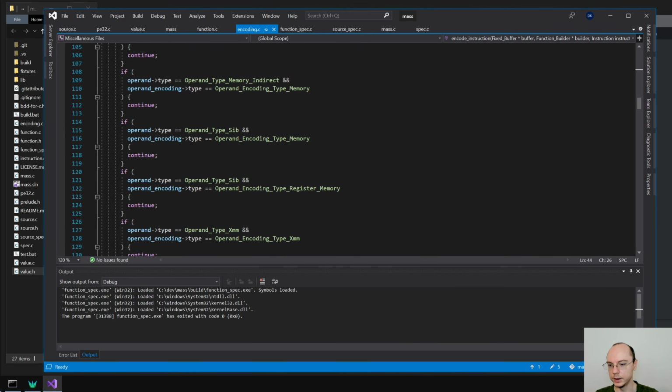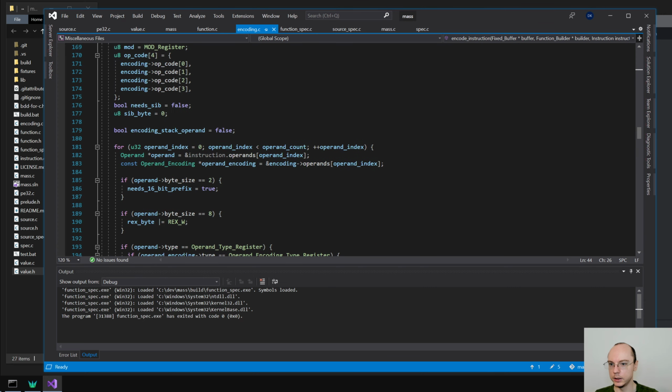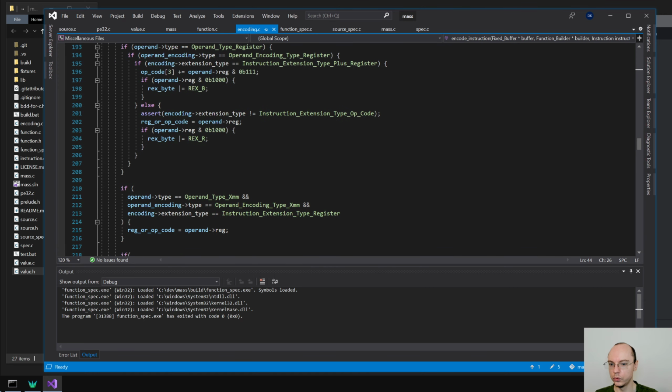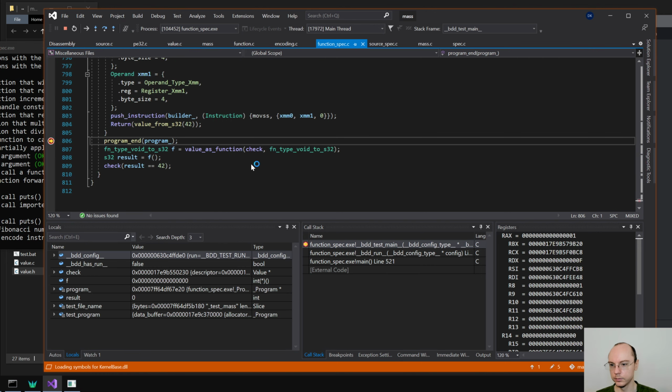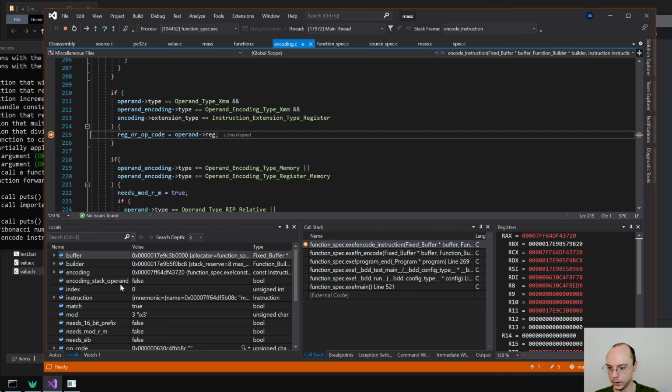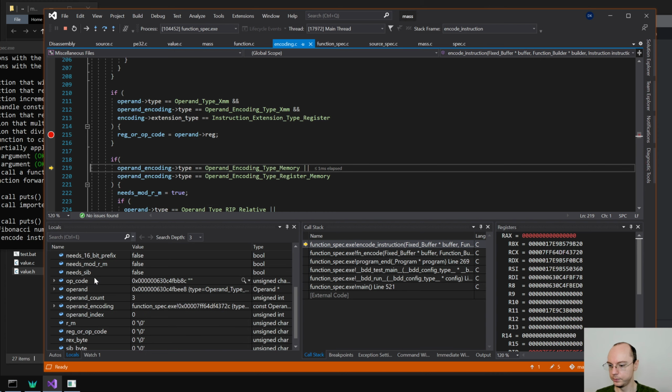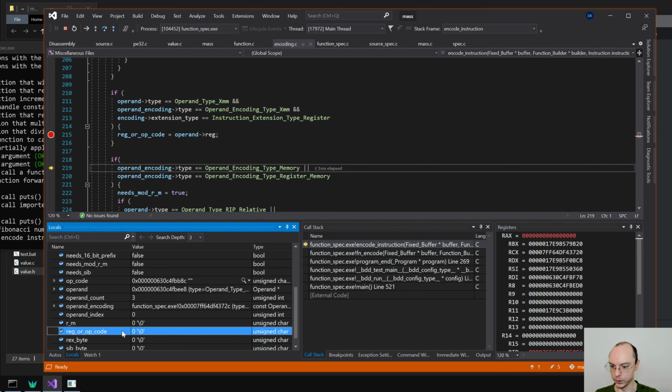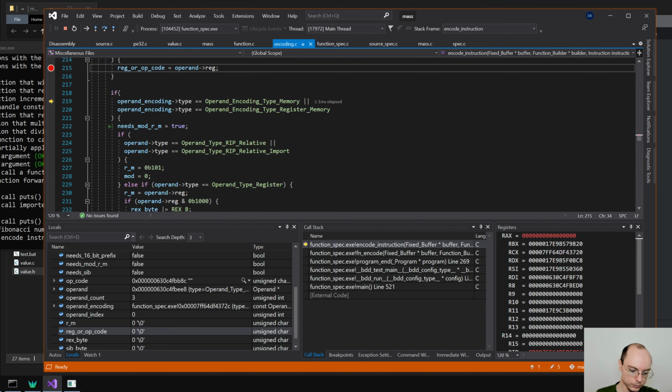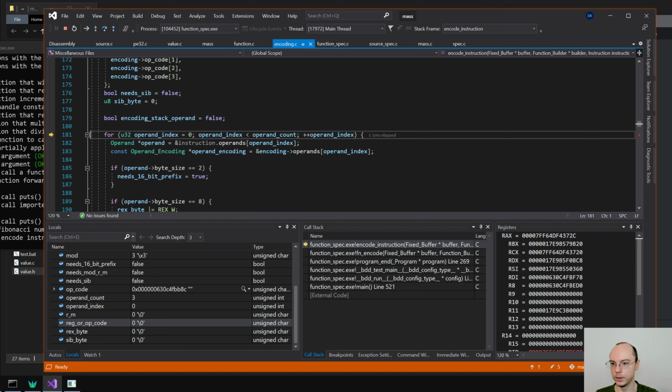So what I want to do now is probably break inside of here, maybe. Yeah. So we are on the zeros operand. This is exactly what I would expect. So we say reg or opcode is register, which is 0. At least that's what I would expect to happen. Yeah, reg or opcode is 0. Everything is fine. We go through this stuff.